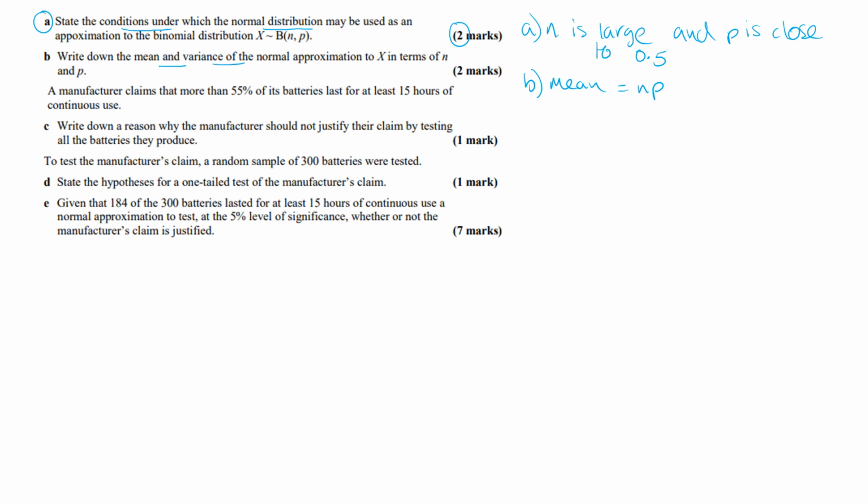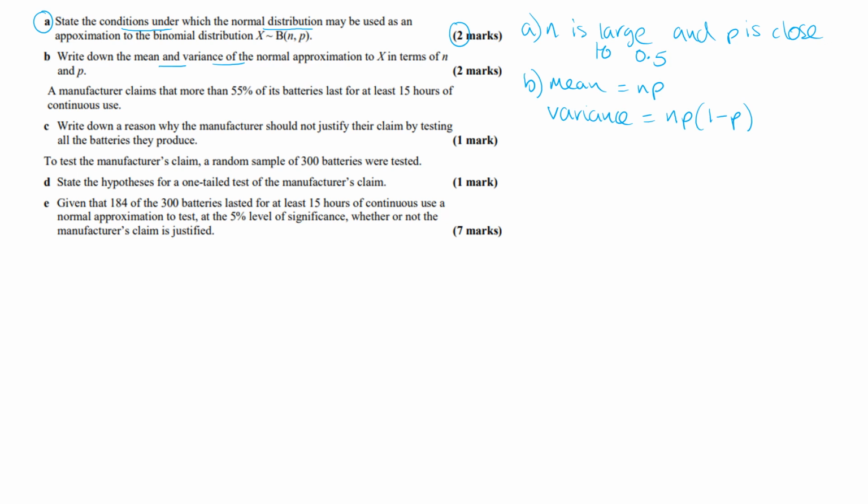So it's like the relative frequency. When we're trying to find the mean, it's the average amount that we would expect in the trials to come up as success, and we're just going to get that by multiplying those two together. The variance, which is this measure of spread, is going to be np(1 - p). So if p is the probability of success, 1 - p is the complement of that, and that's going to be the probability of failure.